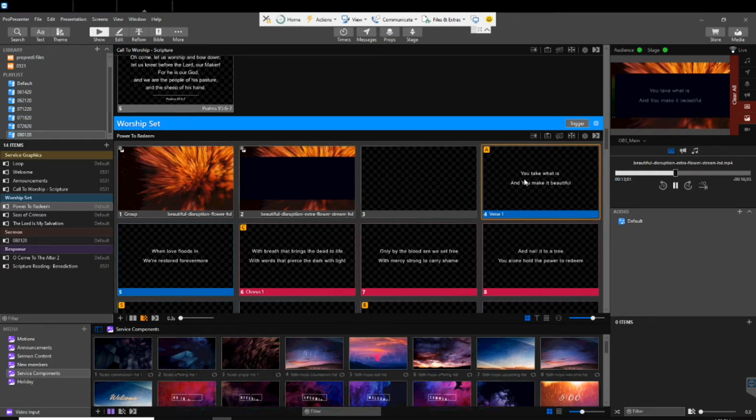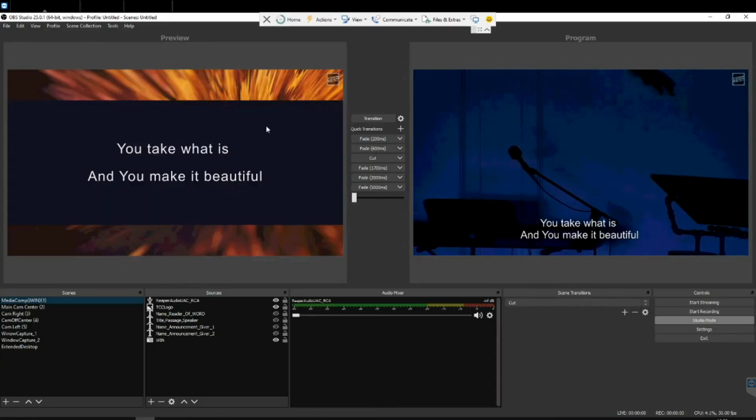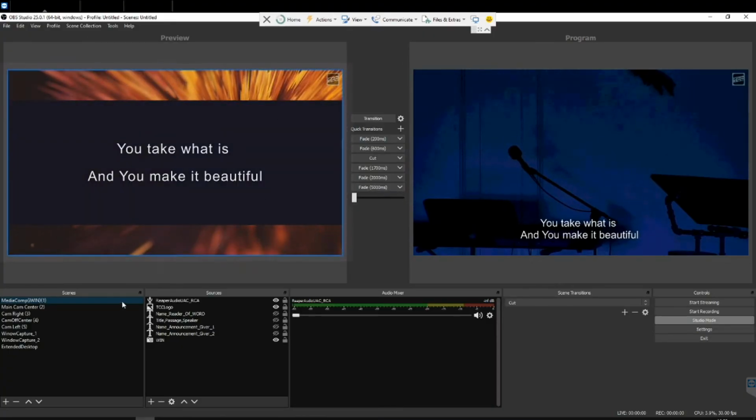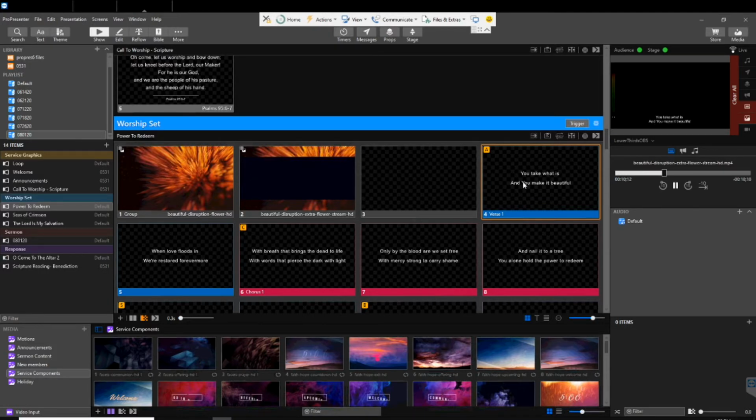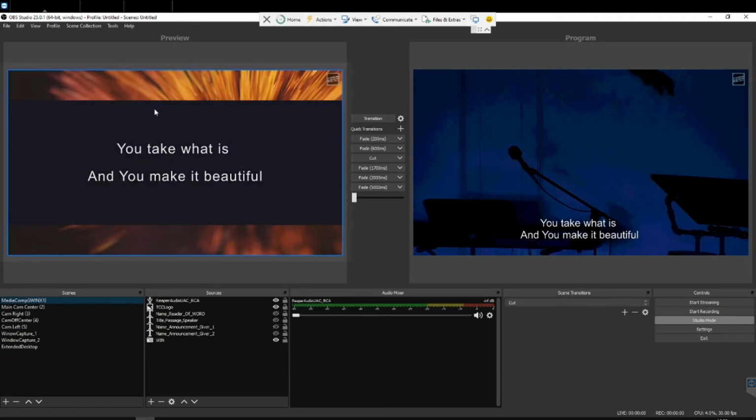So let's take a song right here. As you can see, we're displaying a full display. If we go to LowerThirds, you'll see what that looks like. Now let's go to our computer, and this is simultaneous, which allows the producer to choose. They can either take the overlay or they can take the full projector. It really depends on them. And the nice thing is the tech person's not doing anything different. They're just clicking through slides as normal, and the producer is able to make the call: do I use LowerThirds or do I use projector?